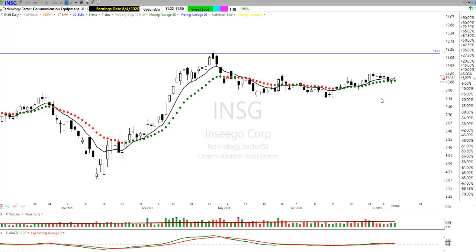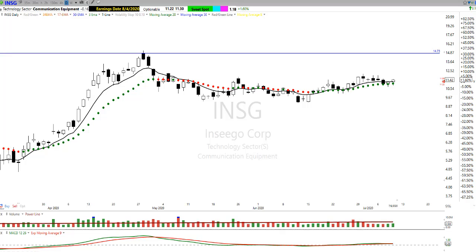INSG is starting to look a little bit better now. You can see that we've got a trend, and what I'm going to do here, I'm using these green dots. You can clearly see there's a trend going. There's no magic place I'm putting the lines. If you want to put them on those lows and put it on that low, I totally get it. That absolutely would be where you would do it. I tend to be a little sloppier. All I need to do is put this up here for show and tell is what I'm doing.